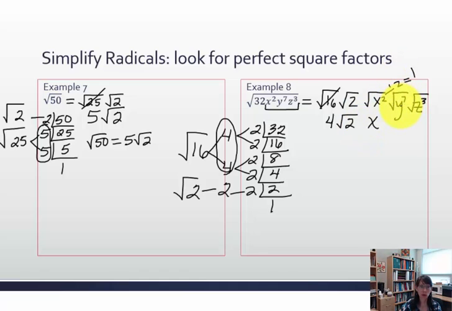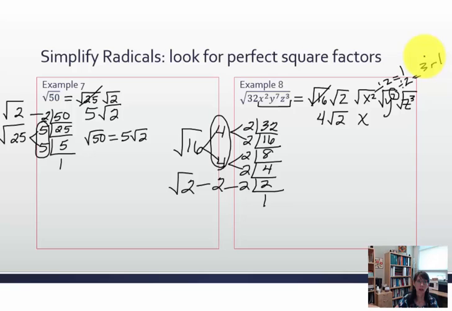Let's do the same division with y. We're taking the exponent 7 and dividing 7 by the index of 2. That leaves 3 remainder 1. So 3 is the amount of that base that will clear the radical. So y cubed will clear the radical, but the remainder is the exponent with that base that remains under the radical. So under our radical, y to the power of 1 must remain.